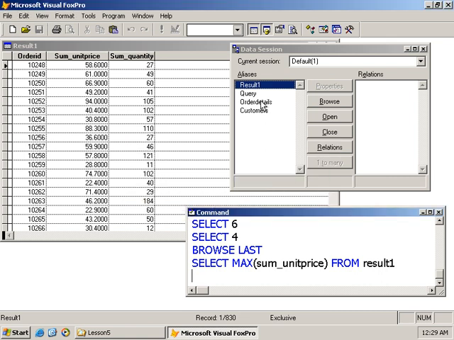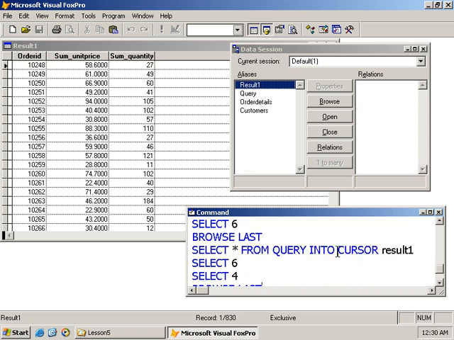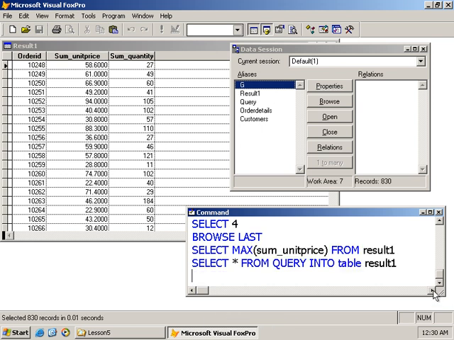Okay, so yeah, it won't work from a cursor. Okay, so that's fine. It is saying that I must do this with a table, and so I'll just simply put table here and recreate that.